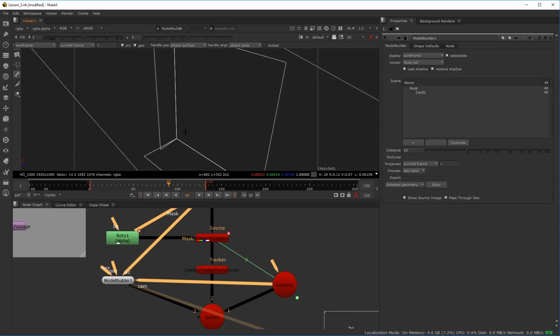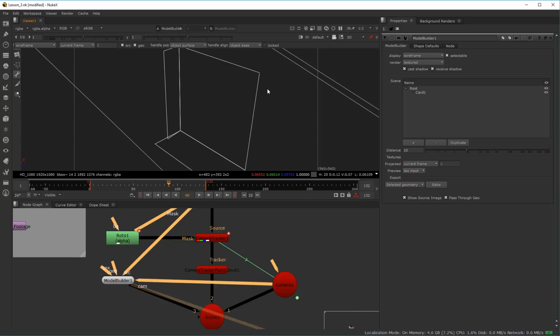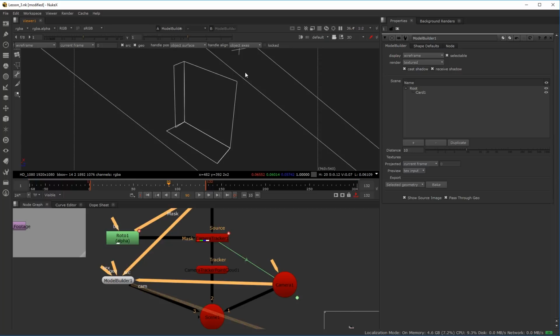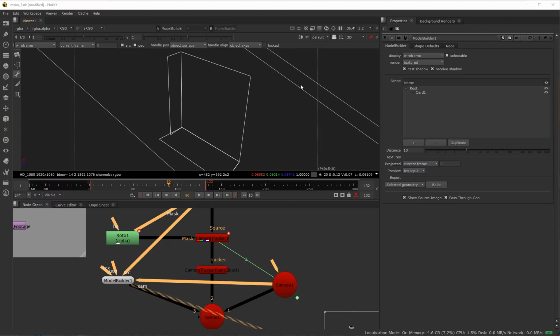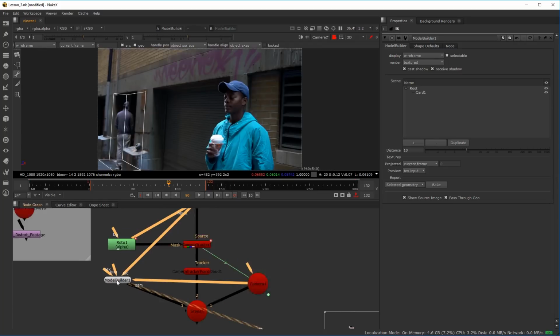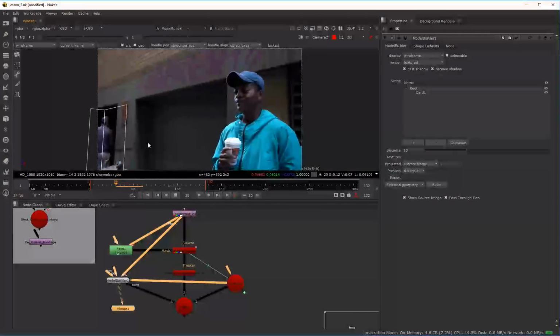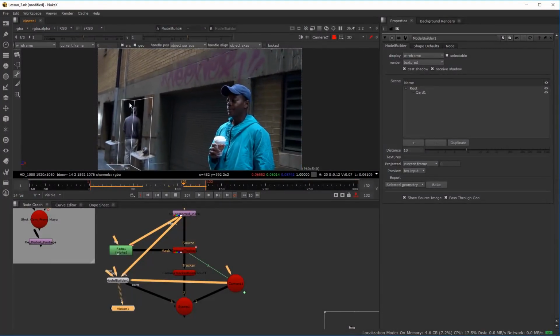Unfortunately, there is some merge options here, which is kind of cool, which I haven't really got into at all, but you can do merging. But as you can see here, this is basically all you need. So with that set up, we can now first off make sure this geometry looks good. So I'm going to go ahead and jump through the camera, lock to the camera. Remember, we're still looking through the model builder node here. And I'm just going to go ahead and hit play and just make sure that this feels like it's actually sticking correctly in the shot.